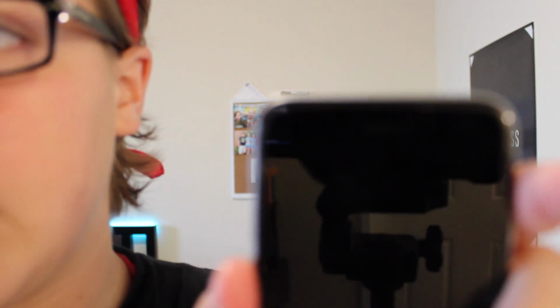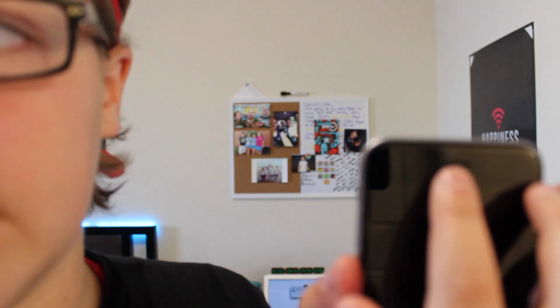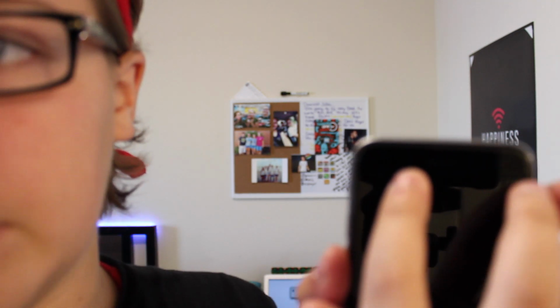Another con is about the front cam. It's off-centered this time. It's back like how I think it was the iPhone 4 that had it off-centered too. The iPhone 5 was above the speaker. This time it's next to the speaker. I don't know if you can see that at all, but if this is the speaker, that's the camera. So all your selfies are gonna be off center now.